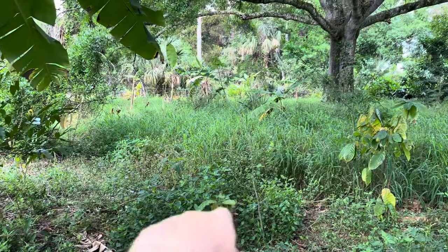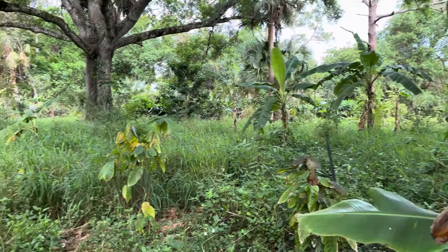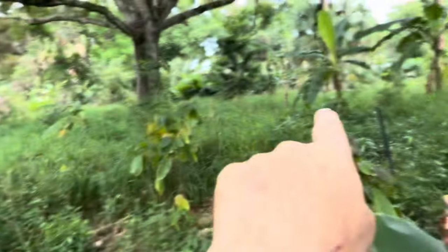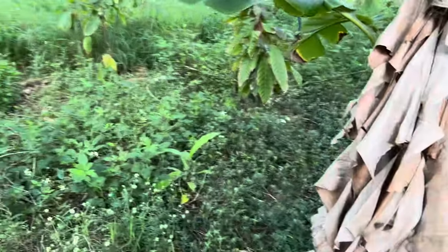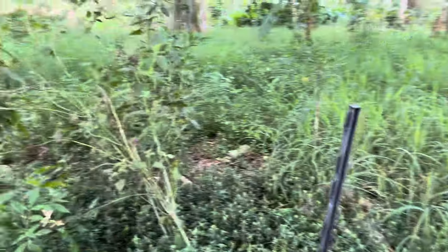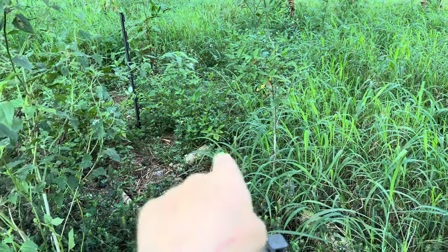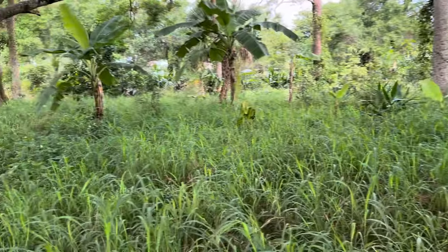Here's a little cacao — a criollo cacao, and here's a Trinitaro cacao. There's a cacao right here. There's also achachiro in here, a Garcinia dolceus, and I have a bunch of little Garcinias that I planted. Trinitaro, Trinitaro. There's a little criollo cacao right here. There's the achachiro, and a Trinitaro over there. This is a place where I planted a lot of cacao and also lots of mangosteens.